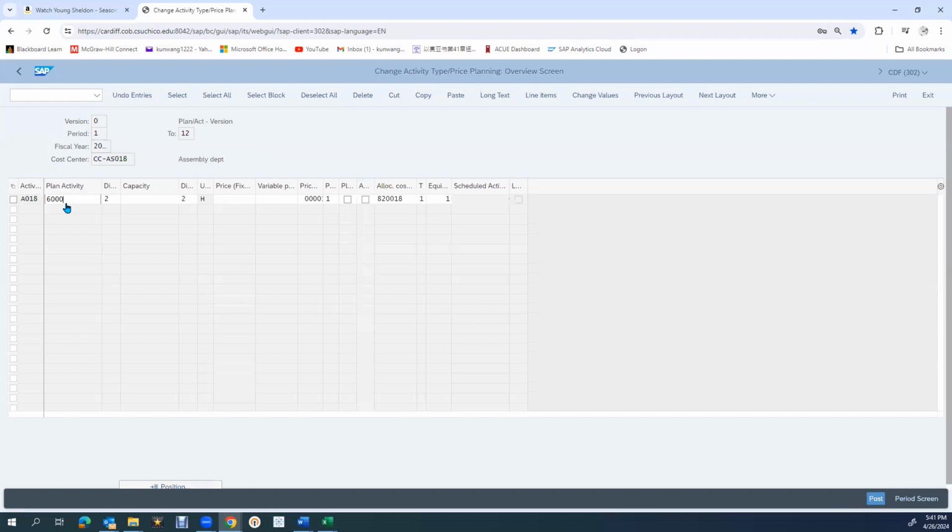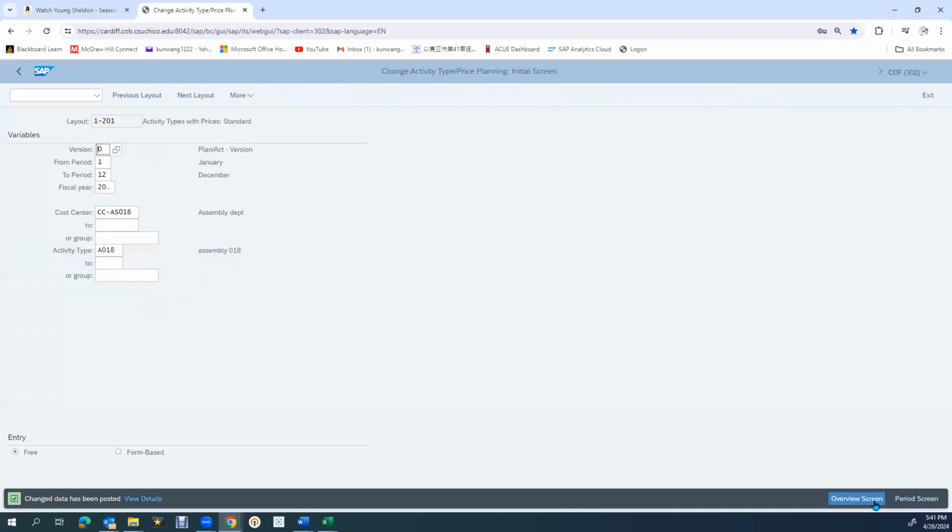It should be 6,000 hours. So totally they worked 6,000 hours. And if you want to allocate the cost, it should be based upon 6,000 total labor hours, and then post. So those hours will be used to allocate the cost for the assembly and the maintenance cost centers.